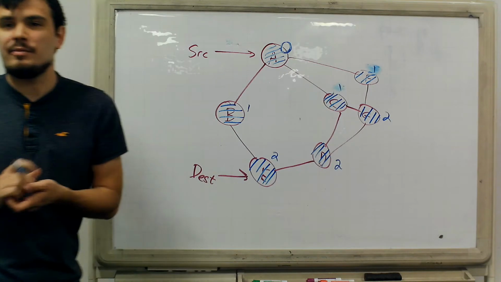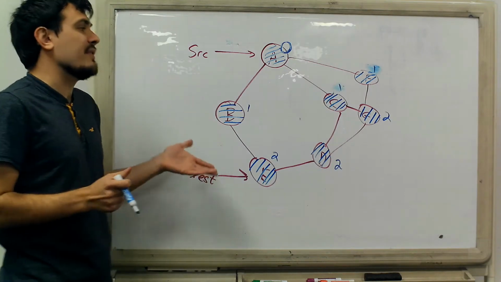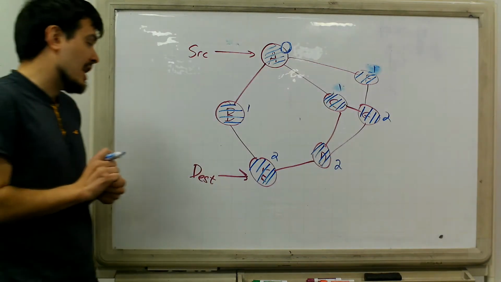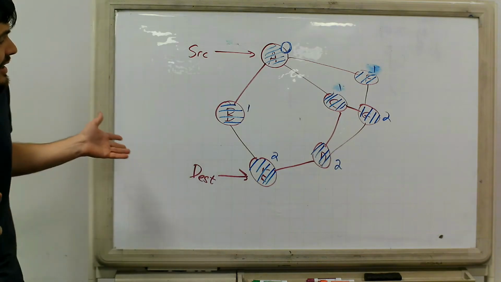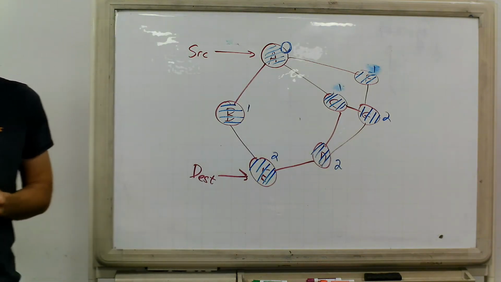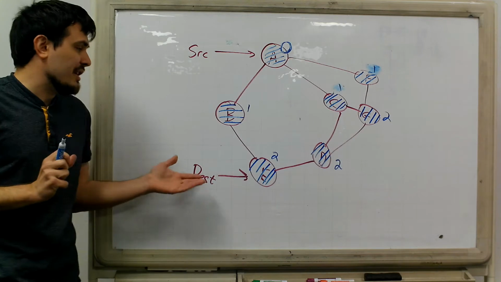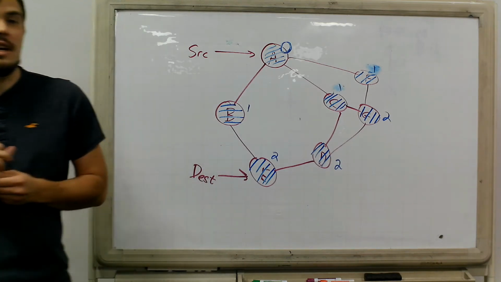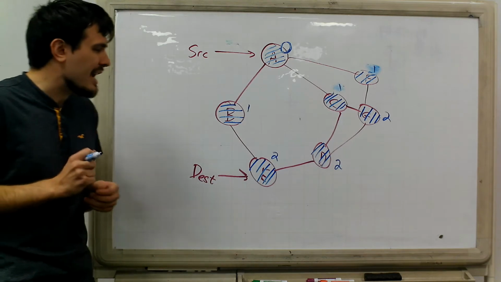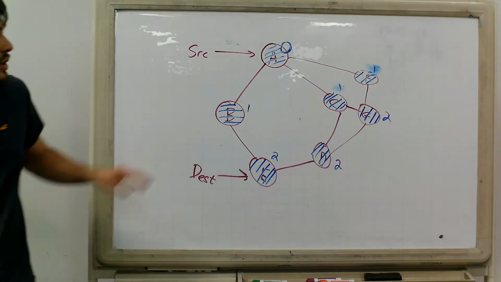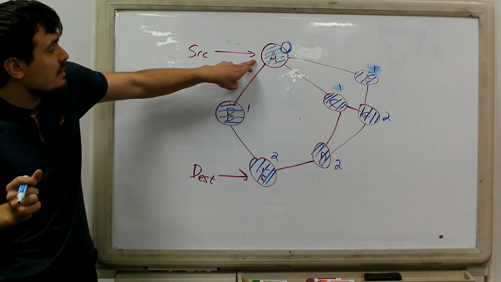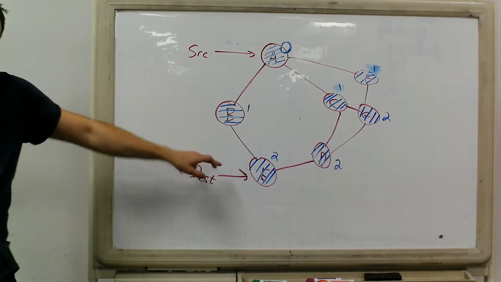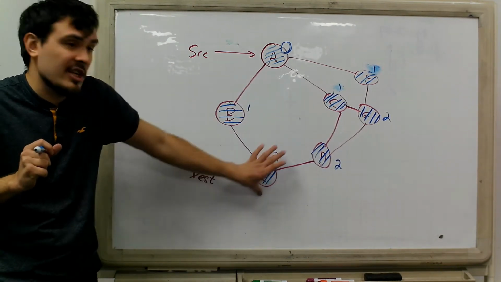There are 2 kinds of BFS. This is called BFS, breadth first search. I'll talk in a moment about why it's called that. It's sometimes also known as flood fill, because of this analogy. And there are 2 common uses of BFS. Sometimes you want to find the shortest path between a specific source and a destination. So here we can just stop as soon as the destination node is flooded.